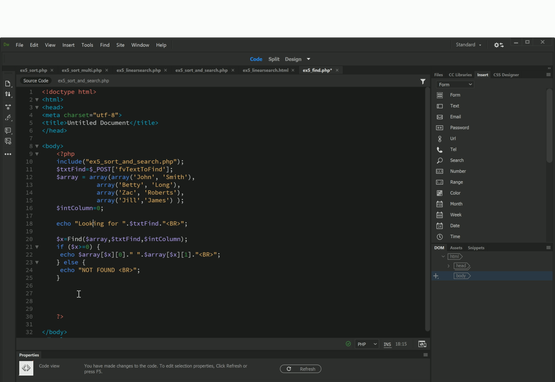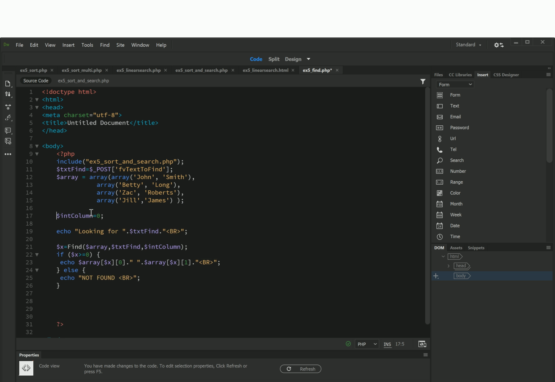Right, and that's it. That little bit of code there does everything, because it pulls in a massive amount of information here. It has the array. We're setting the column at this stage, although I could have put that also as something that I retrieve using a post statement.